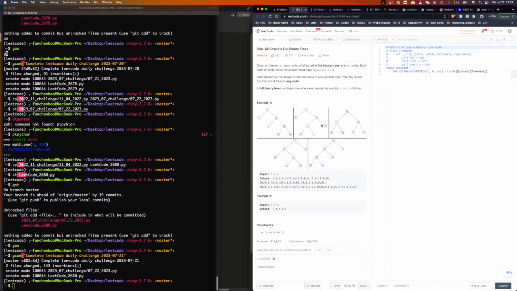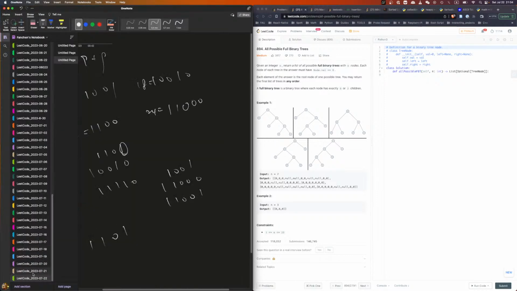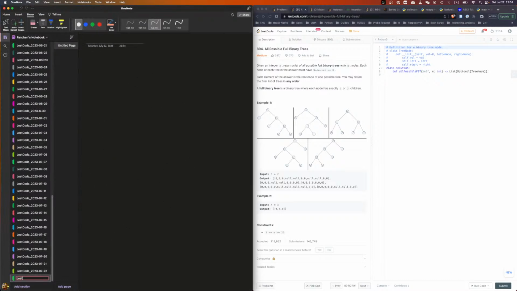Okay, how do you think? For each node, you either produce no children, and have n equal to 7, that's the number of nodes.